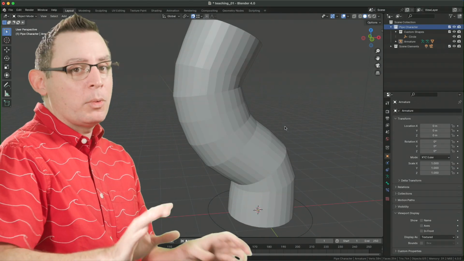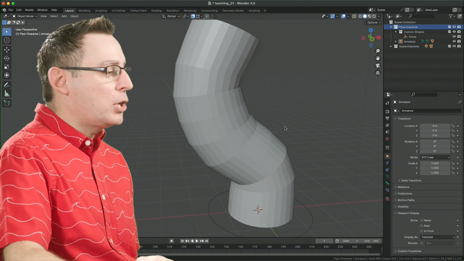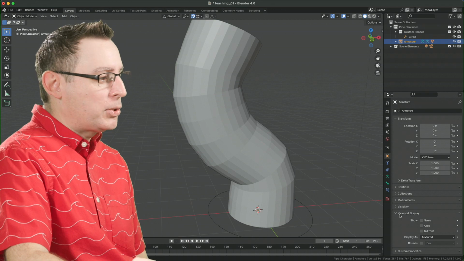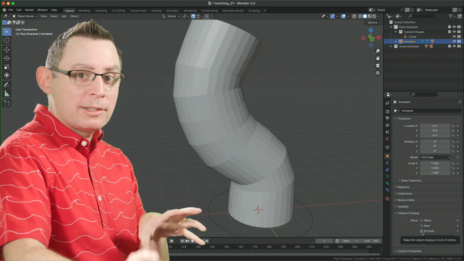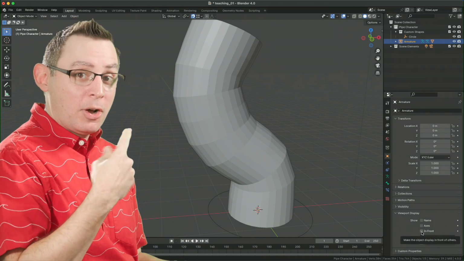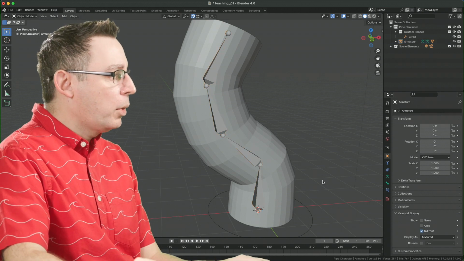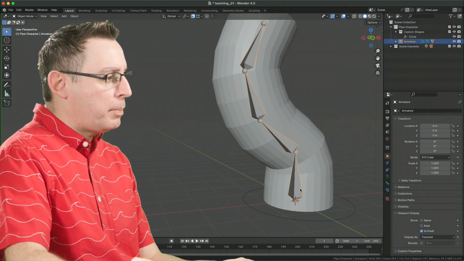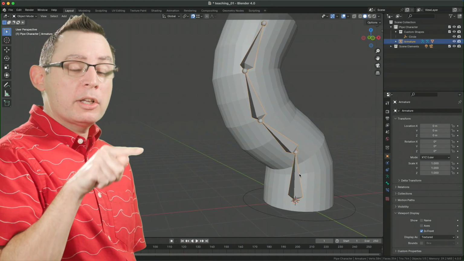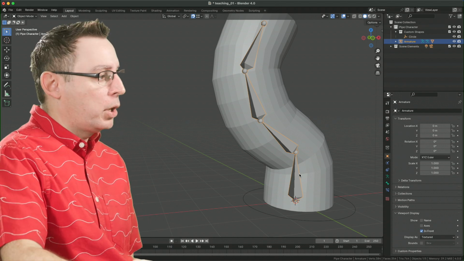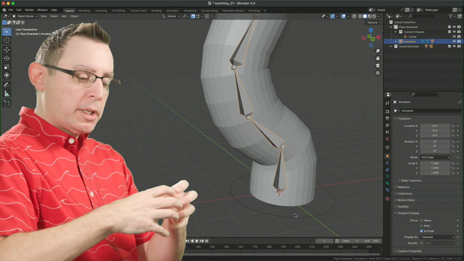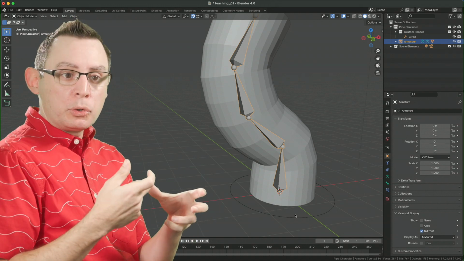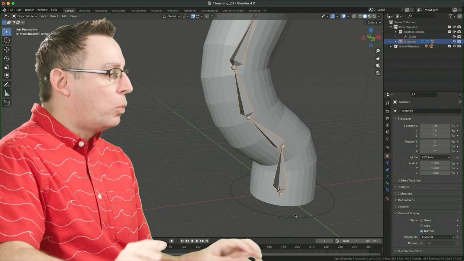Now, I know that I said that we are going to be turning off the visibility of our bones in the rig itself, and we are at the end of this process. We're absolutely going to turn off this In Front process. With it off, I actually need to turn it back on because I need to select the bone. And what we're going to do is replace this bone shape itself, this trapezoidal bone shape, with the custom shape, that custom circle that we created a moment ago. This allows us to have the custom shape expand outside of the boundaries of the geometry and gives us an easy control surface, a knob, if you will, for our bones themselves.